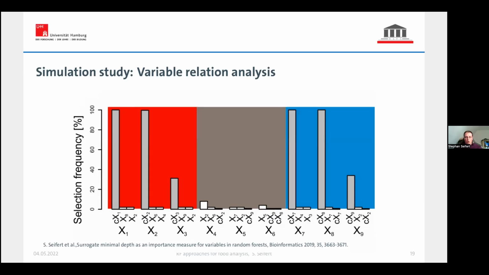I think if we would have more, then this would not be the case, because then these variables would not be present in the decision trees as much as they are here. Yeah, so you can see that we can reproduce the correlations here, but the interesting thing about our relation parameter is that not only the correlation is important for this mean adjusted agreement, but also the mutual impact of these variables in the classification model. And this means also the relation to the outcome that we're interested in, for example, the different classes that we want to separate in our model.